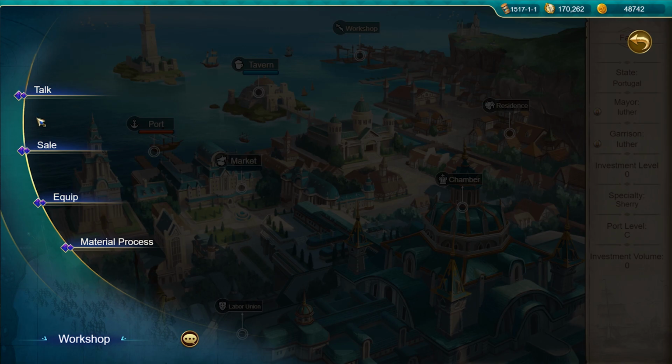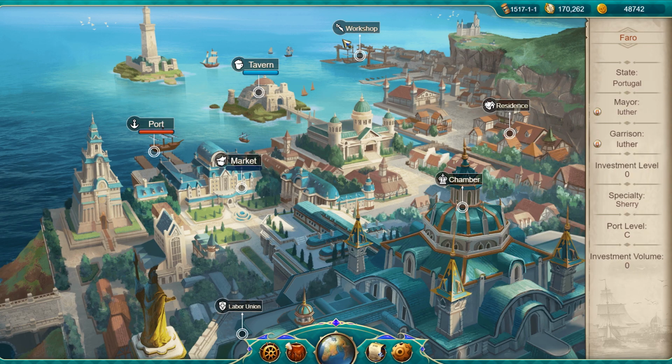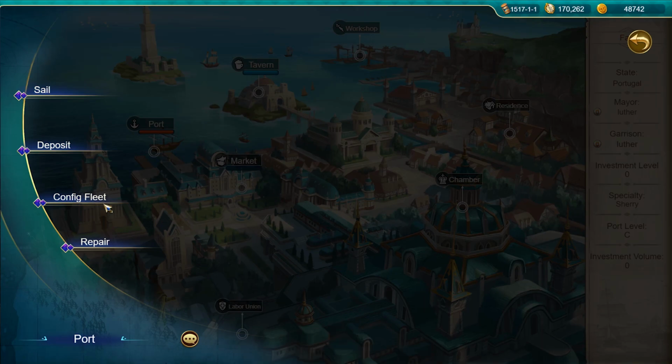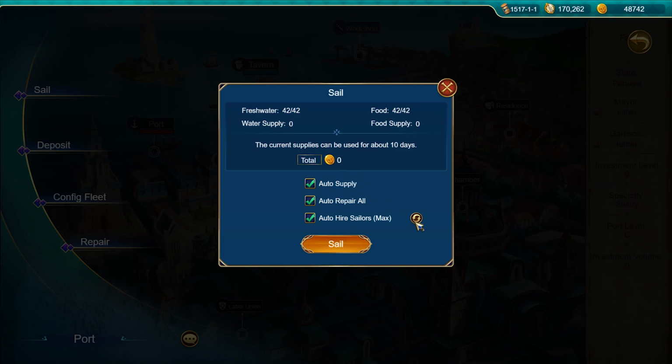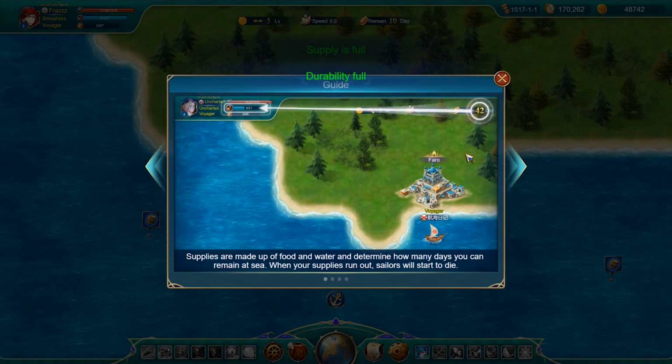Let's see, what do we get in the workshop, actually? You'll find... okay, so you get blueprints for workshops. All right, time to set sail. Sail out. And right, let's see. So let's do this. We don't really need anything because we're a tiny, tiny little ship.